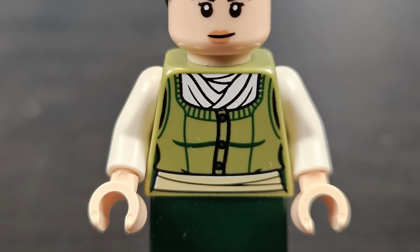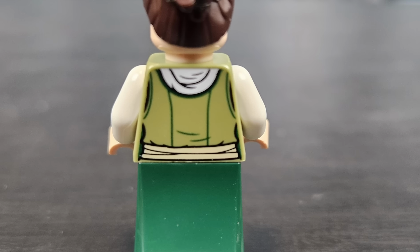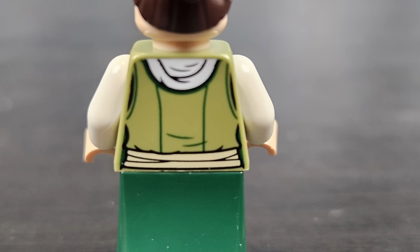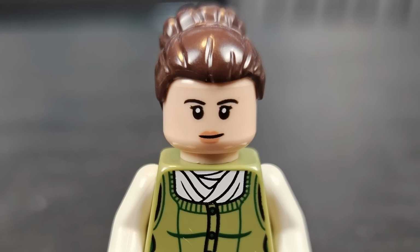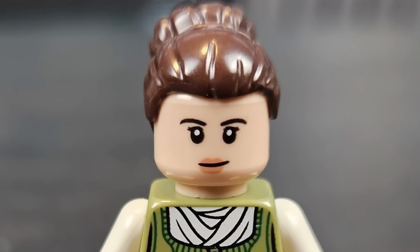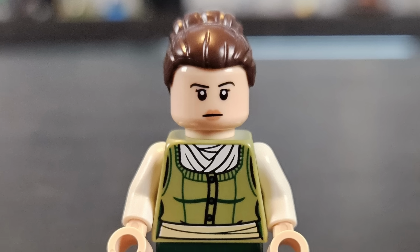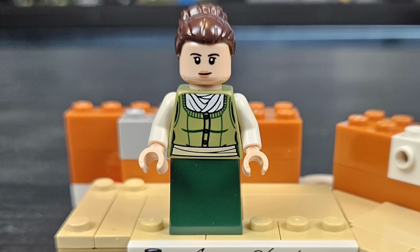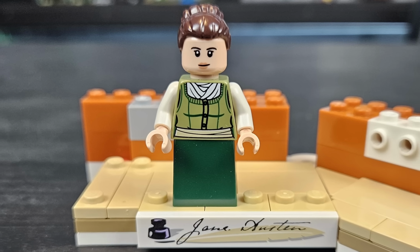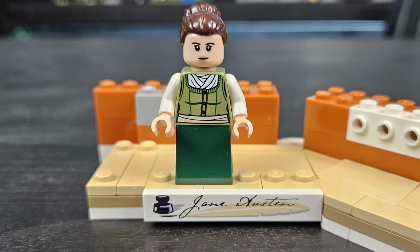You've got a bodice with dark green trim, buttons that curve as they go up the torso, a white blouse, a tan sash, and some contouring printing. Jane's head is equally rare, appearing for Bella Swan earlier this year in the Twilight House. It's a double-sided print with a lopsided smile on one side and a stern look on the other. Her dark brown hairpiece with a bun and a dark green skirt are much more common than the other components of her minifig, and they complete her ensemble.